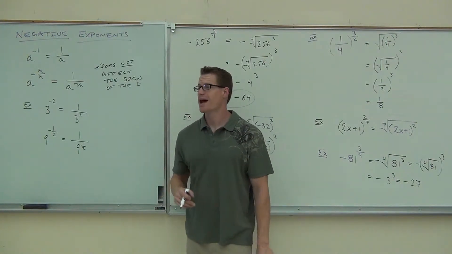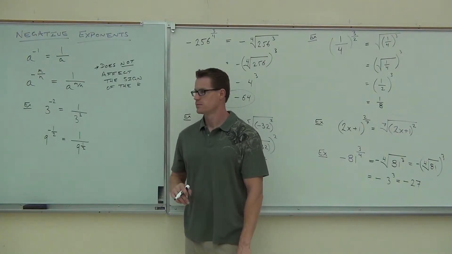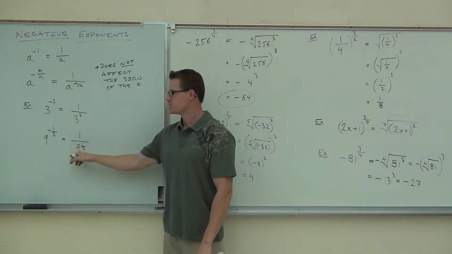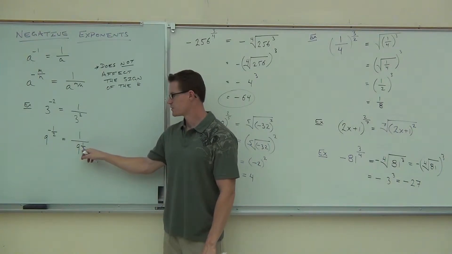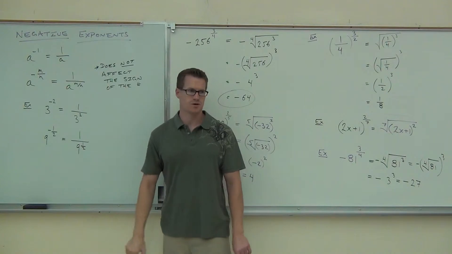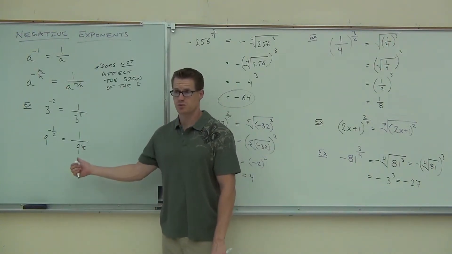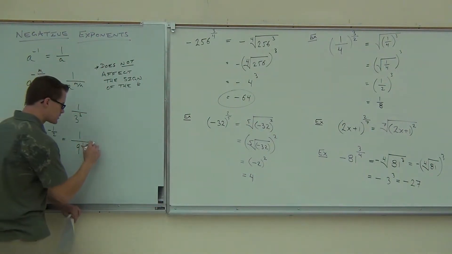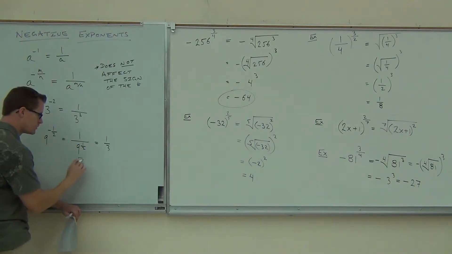Can you deal with 9 to the 1 half? What's 9 to the 1 half mean? Okay, so yeah, the 1's going to be there. We're good at this, right? This says what type of root? Of 9 to the... What is the square root of 9 to the 1st? 3. You can change it to a square root if you want to, or if you're getting good at this, just go right to the 3. The same thing as 1 third. Because this right here is the square root of 9 to the 1st.